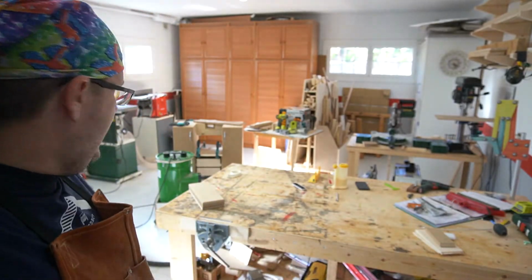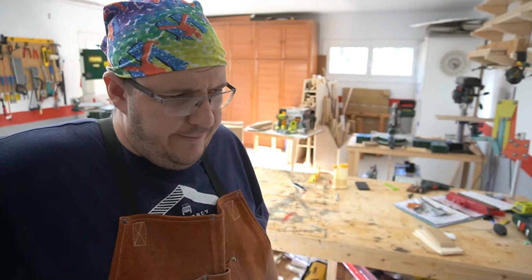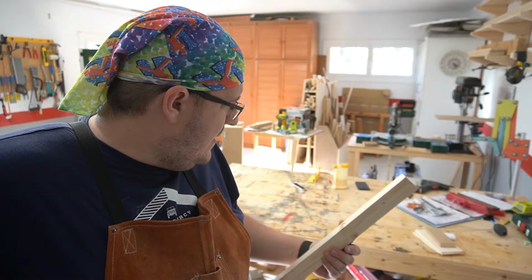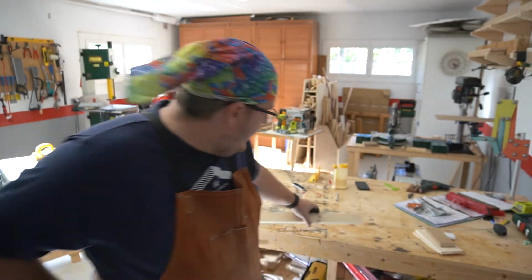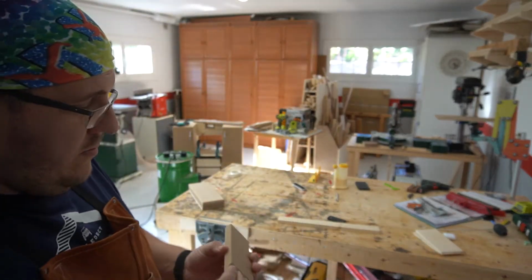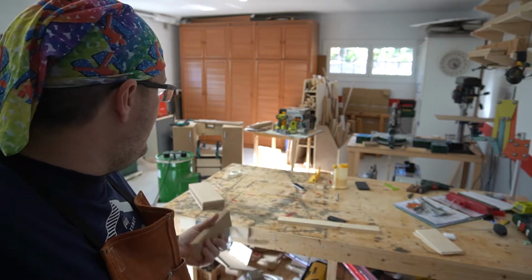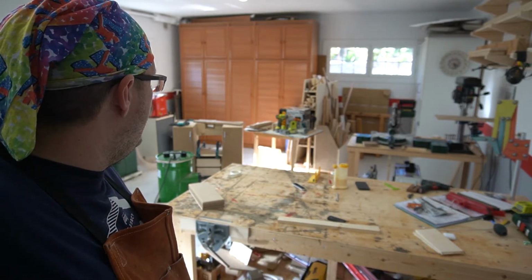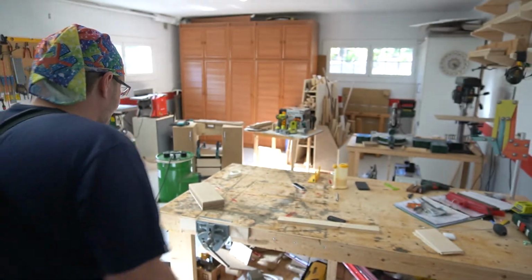I just realized I don't have handles for these drawers. The handles I used last time were from my old kitchen that is now gone, and I forgot to salvage more handles. So I'm wondering if I can make something out of wood, you know. Something that has a chamfer like this at the bottom. Let me figure something out.